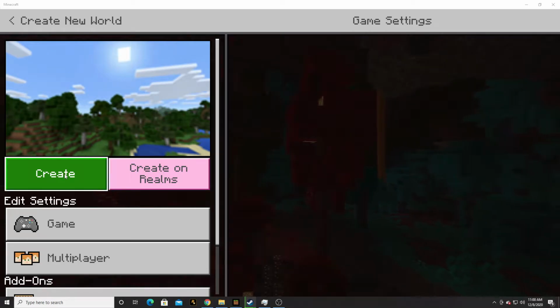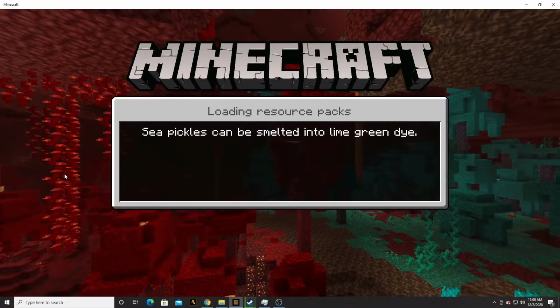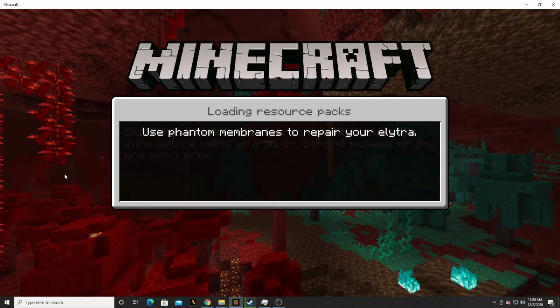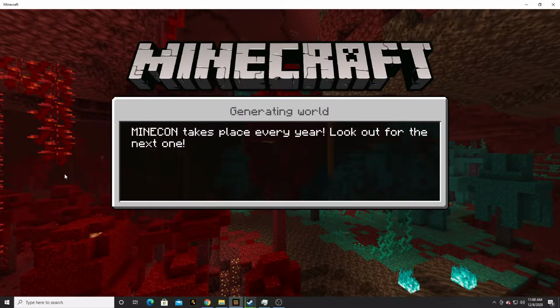What's going on, everybody? My name is Keyshawn, and today we're going to be playing some Minecraft. We're going to be doing something a little bit different today. We're going to start off fresh, survival, just on normal mode. And we're going to just chill out and build some stuff and see what we can get into.